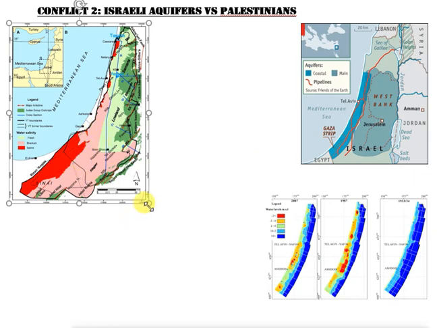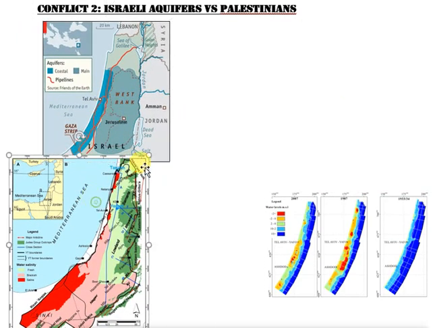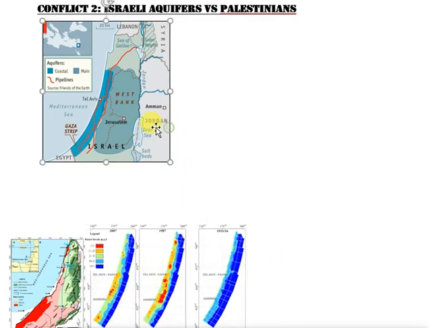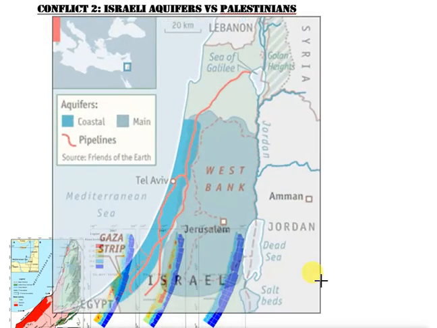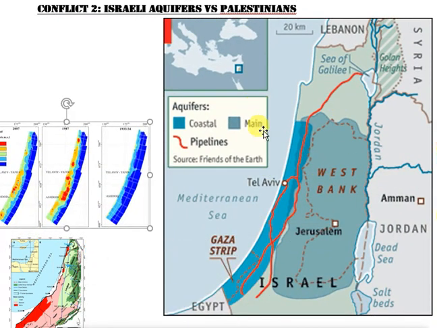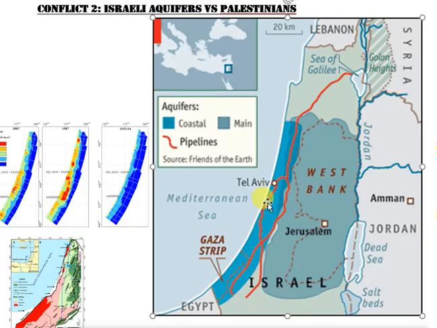So let's have a look at the physical geography first of all. Right, here we go. Again, semi-arid part of the world, verging on arid. Right, but we have got, this is Israel, and this is where the Palestinians live on the Gaza Strip, in this small little piece of land just here. And there are other enclaves as well scattered throughout Israel.